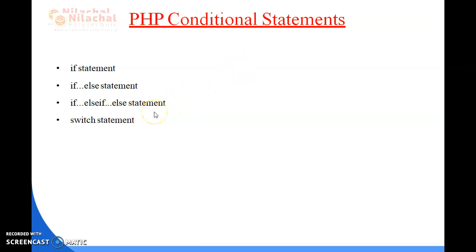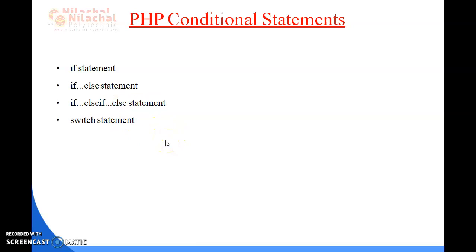Here two conditions are present. If the first condition is true, then the if statement is executed. If the first condition is false, then the second statement is executed.